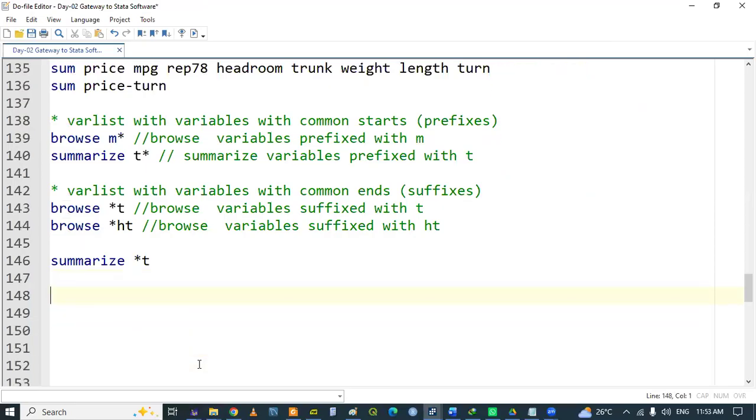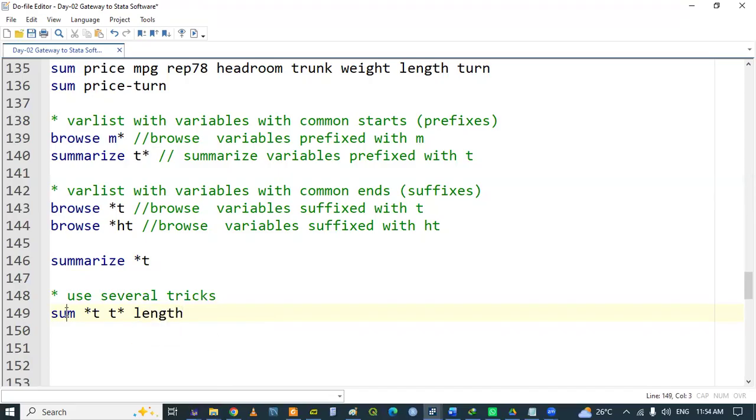And you can use it all together. Use several tricks. Like here, I can say summarize all variables suffixed with T, all variables starting with T. Also, I can summarize weight, for example, length.